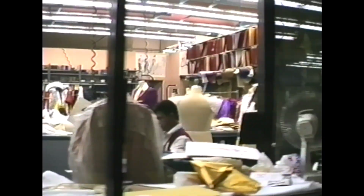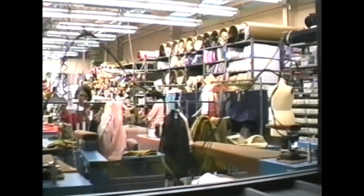So we're going to be passing by some of our more technical areas. Look at them, they're working pretty hard there. It's our lighting department, where technicians store 3.5 million watts of power. But to kind of put it into perspective for you, that's enough power to illuminate a city the size of Orlando all at once. Adjacent to lighting, that's our Dick Tracy makeup shop. Warner Brothers production is going to star Wesley Snipes.